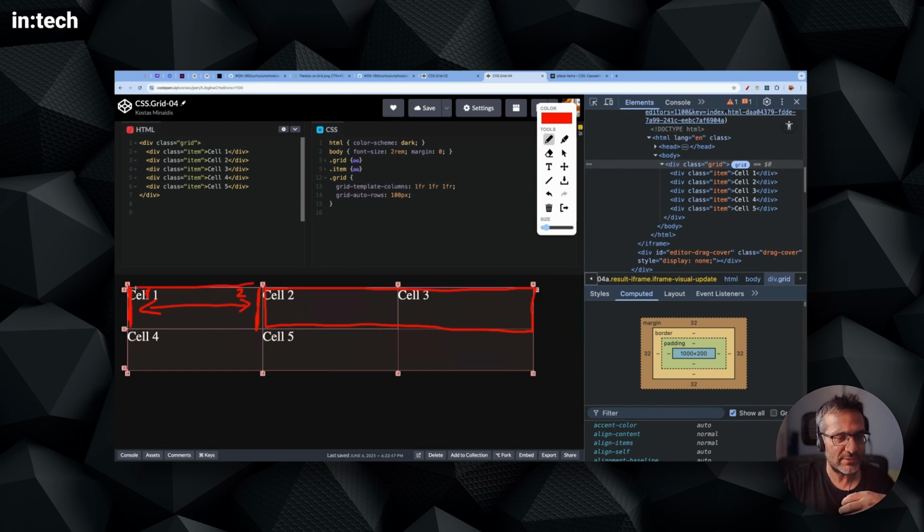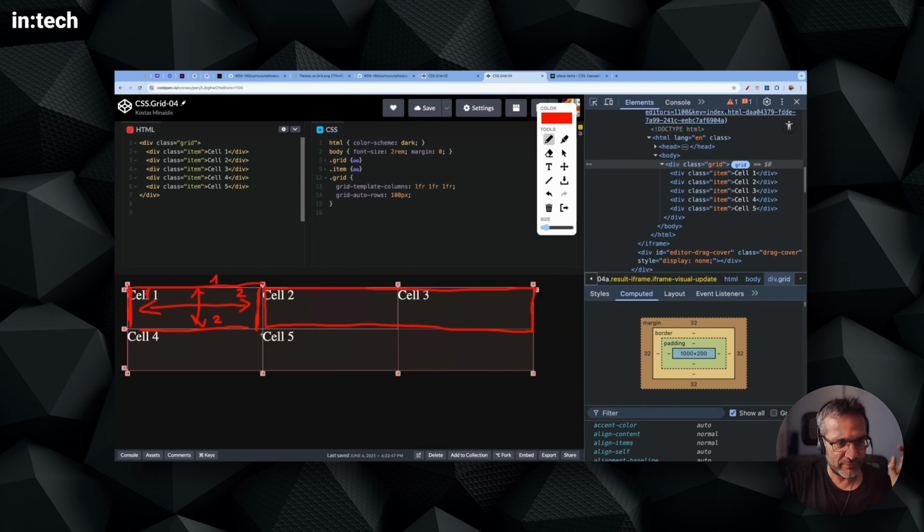And we also have these two lines, line 1 and line 2, which define the row, or the height, the vertical placement of this cell in this grid. So these are, let's say, the four coordinates: the column line start, the column line end, so the number 1 and number 2, the row start number, which is 1 also, and then the row end number, which is 2.